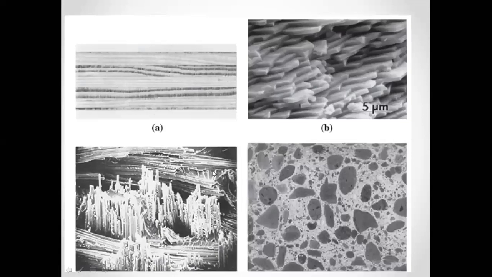This is a fibrous composite. Carbon fibers are placed here, and this is your reinforcing phase, and this is your matrix phase. The reinforcing phase will have some kind of property, and your matrix phase will have some kind of property. When you mix these two materials, they will produce the advantageous properties of both the reinforcing phase and the matrix phase.